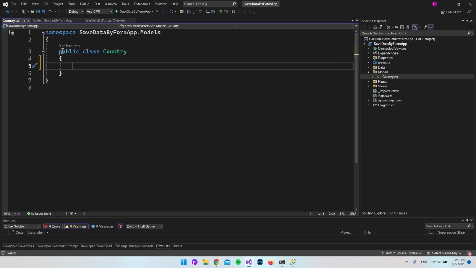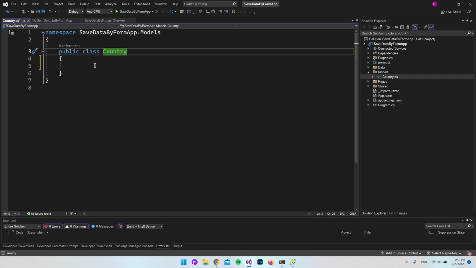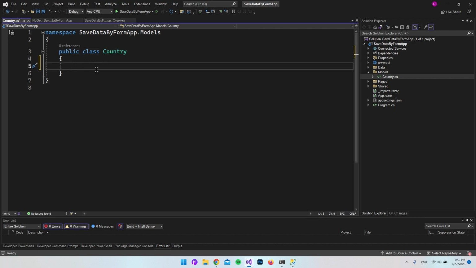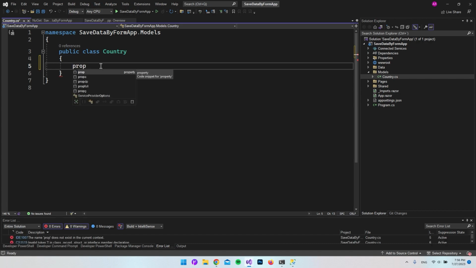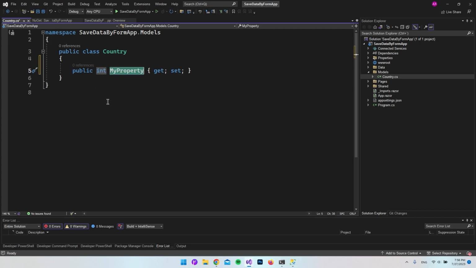So we will have an object called country. And the reason it is country and not countries is because this will be an object for only one country. And if you don't understand it, just stick with me. It will make better sense soon. So first of all, we want to go and say prop, and then you can hit tab twice, because then we want to make our first property here, and it will be an int, because the first property is going to be the ID. And because Entity Framework is pretty smart, it will actually automatically create this as the primary key, because I think it's because of the ID. So the name ID will automatically create this as a primary key.